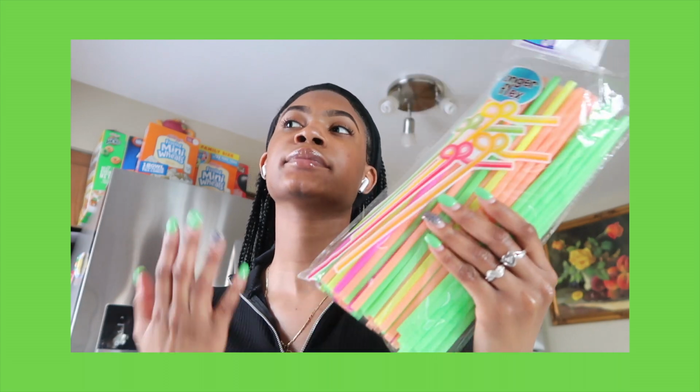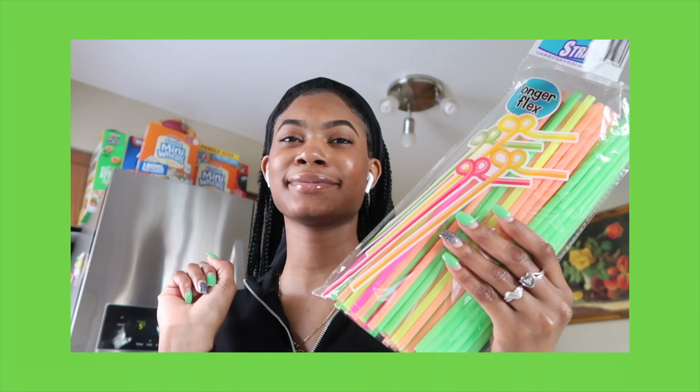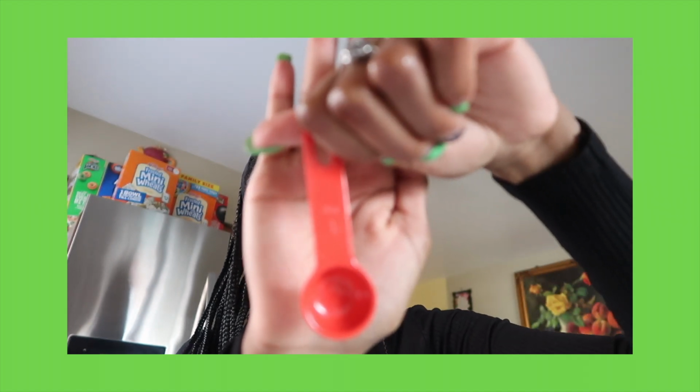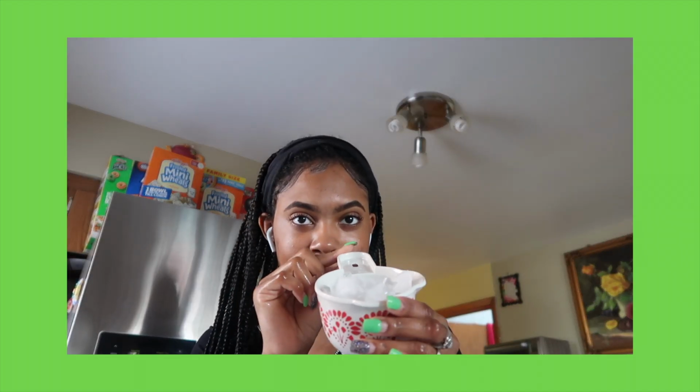And you're going to need a straw. I just showed y'all the whole pack, but you just need one. Just one. But if you make more, you're gonna need more. And then a 1 teaspoon measuring spoon, but if you don't have one, you could just guess. Honestly, it's not that serious, but I had one, so I was like, let me show y'all. And then 1 cup of ice. Okay, y'all get it. 1 cup. All right, we got it.